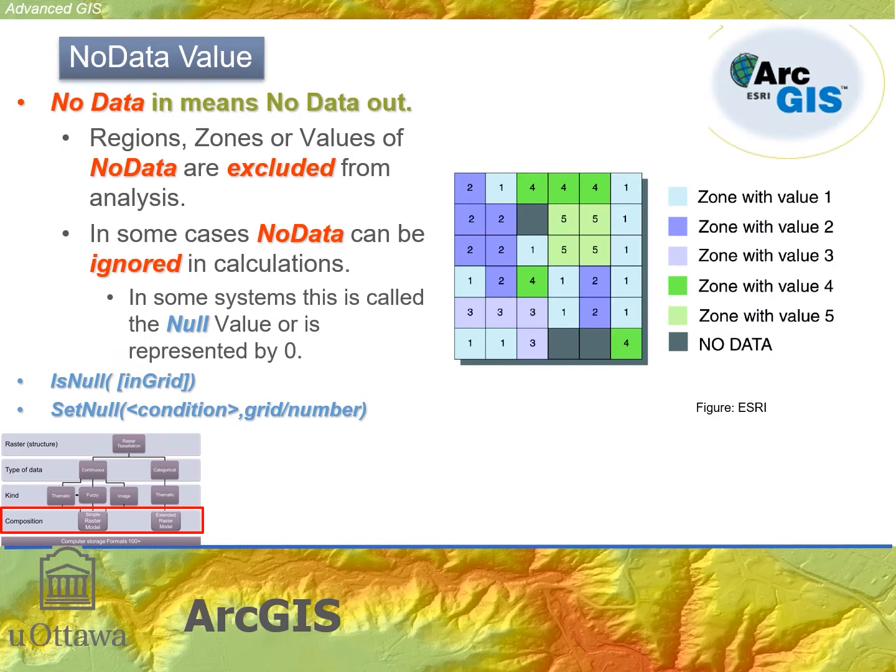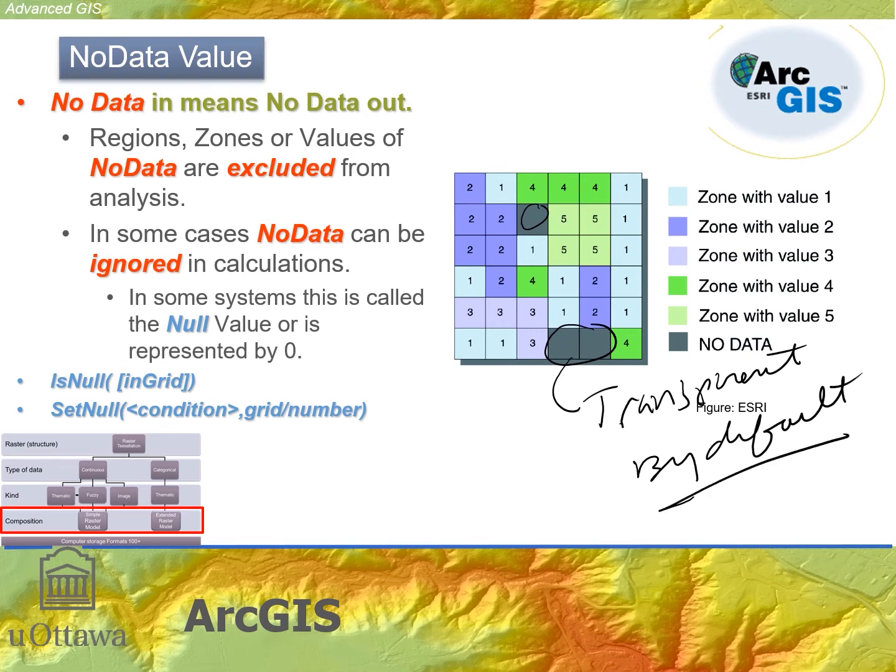In most GIS systems, including ArcGIS, we have the ability to have cells that have no value in them, and these are called no data cells. Here they're represented just by some color. In ArcGIS, they will be transparent by default. So you don't see them, but they're still there and they contain an actual value. That value is something that is either just outside of or at the maximum or minimum value for the data type that's used to represent the raster. Not type of data, but data type, which is slightly different. We'll talk about that when we look at the properties of the raster.